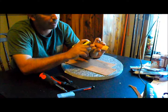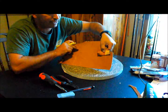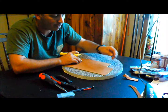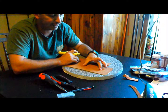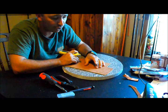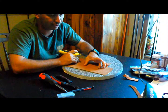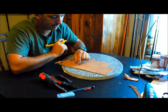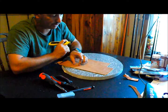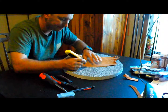Here's some dye that I purchased, and it kind of matches up with the brown. It's not too different of a color, but I'm actually thinking about just going with black and dyeing the tooling leather part of the holster black, and it'll have black clips, black leather part where it holds the firearm, and then another black holster clip right there, so it'll hold it to your pants. But I'll finish cutting this out and I'll show you guys that.